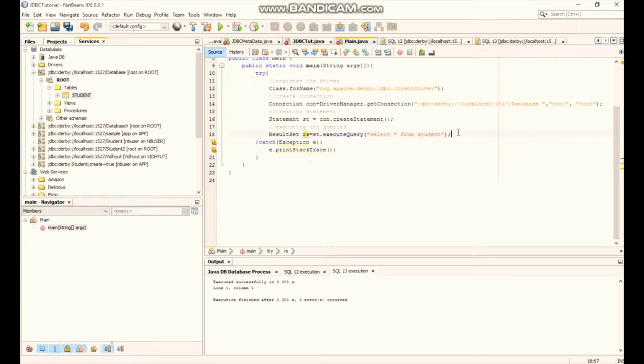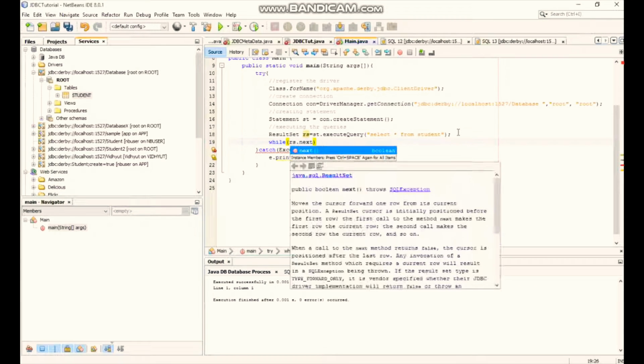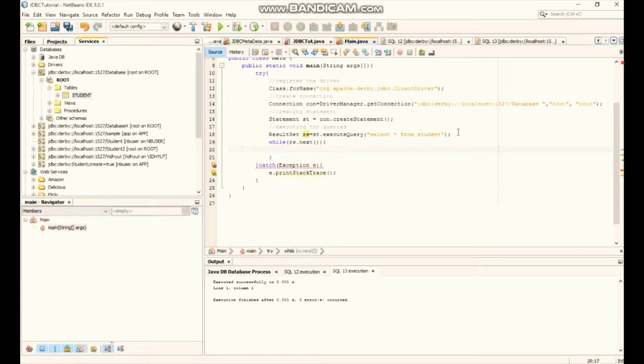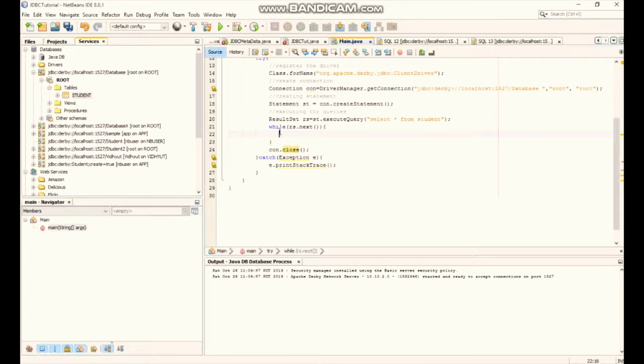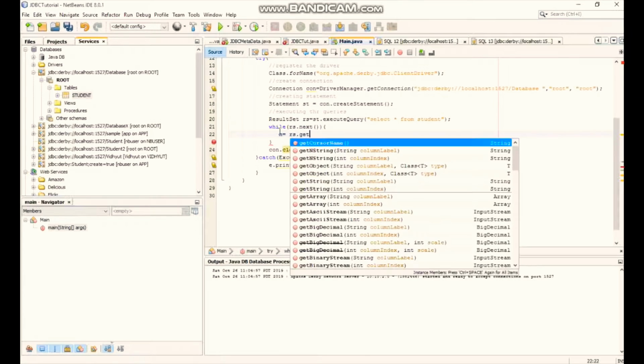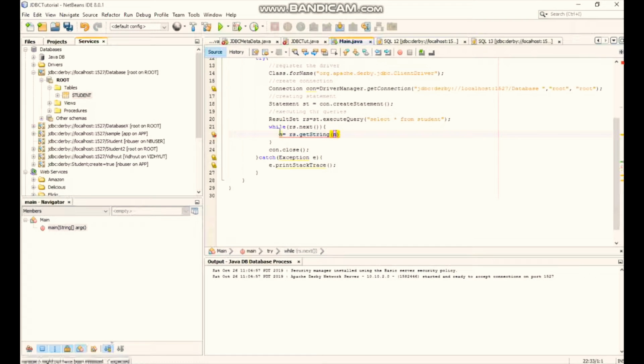And then, while rs dot next, n equals rs dot get string, and this is student name.